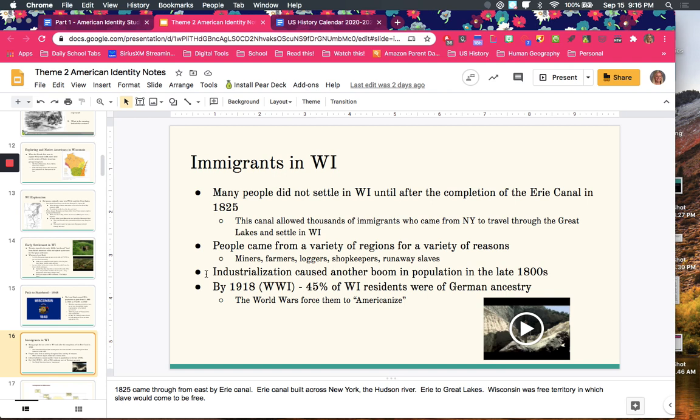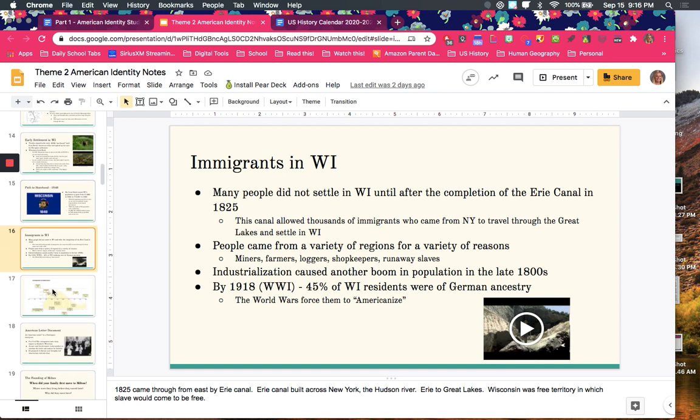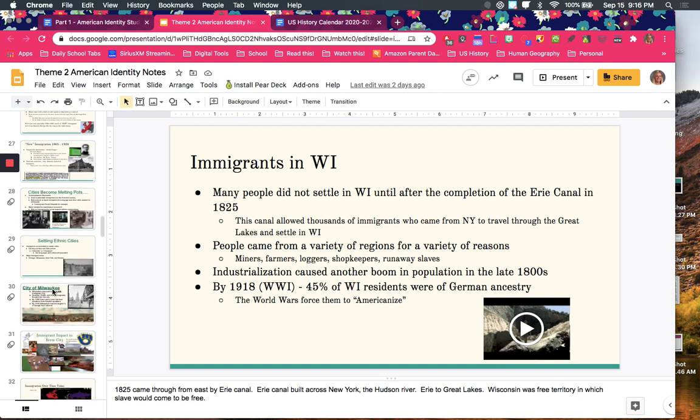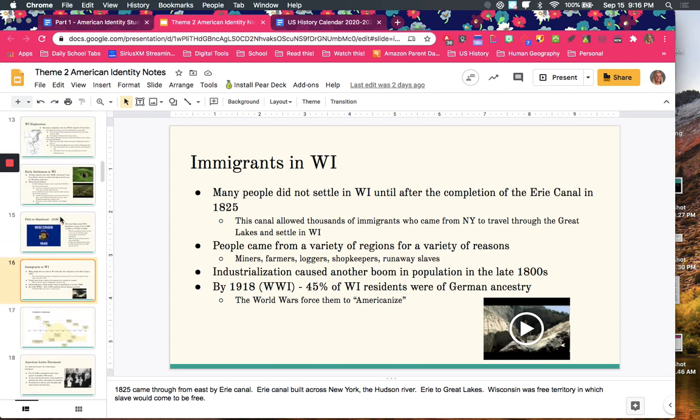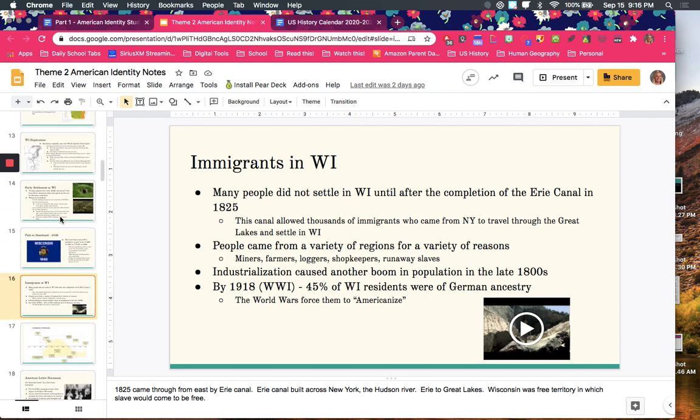And by the time 1918 rolls around, which is when the U.S. is going to enter World War I, 45%, almost half of the people in Wisconsin can say that they have some German ancestry. So that's why when we talk about who has German ancestry in class, a lot of people said yes, because it is definitely a part of who we are here in the United States. And as I go forward, we're going to take a look at this again when we go to a later immigration time period. We'll see, now that all these Germans are living here, how did that affect Wisconsin and our culture and who we are today?